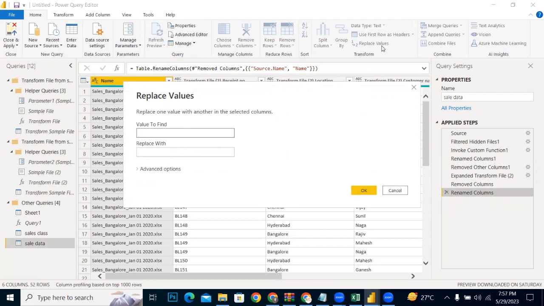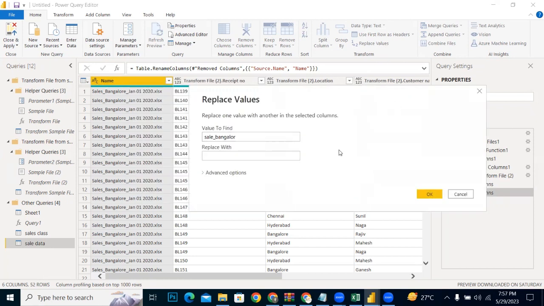So I can also do sales underscore, gen first. Okay, so I need the gen first.